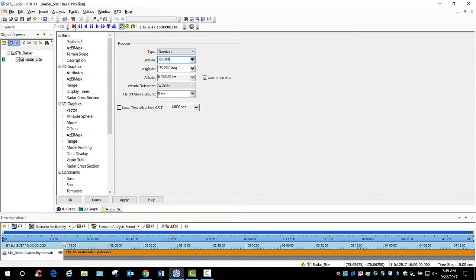And then if I hit my tab key, it goes down to longitude. The longitude is going to be minus 86 decimal point 2135. Again, that's minus 86 decimal point 2135. Click Apply.